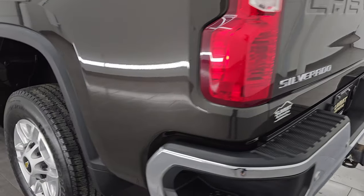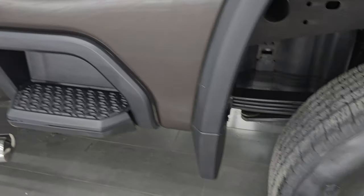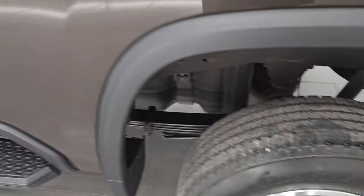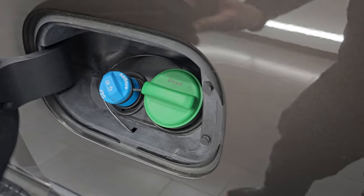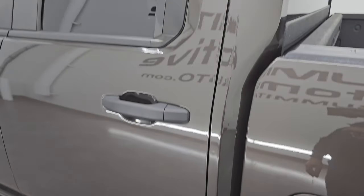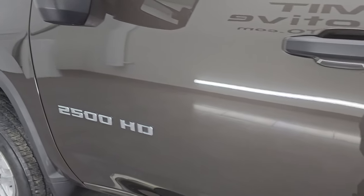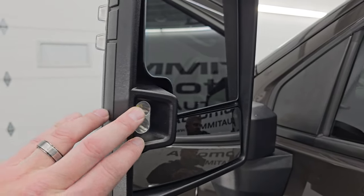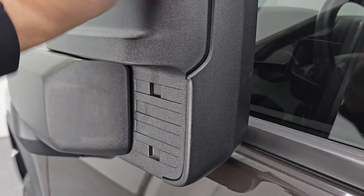Coming down the driver's side — just as clean as that passenger's side. No major dents or dings in the box. For full disclosure, this back wheel is in excellent condition as well. You should get your DEF there. Down the rest of the side of the truck, the cab and doors all look really good. This one does have the blind spot monitoring as part of that safety group, heated mirrors, telescopic tow mirrors, and LED side lights with built-in directional signals. They telescope out and fold in.